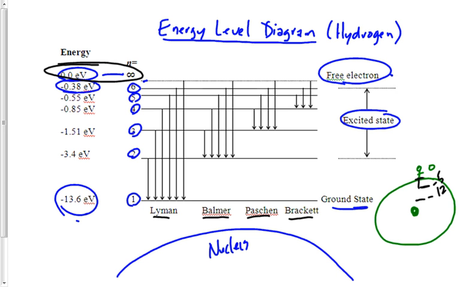How do you have this many transitions taking place when you only have one electron in a hydrogen atom? Well, it depends upon where the electron is, what transition is going to take place, right? And where the electron is, what level it's jumped to, is dependent upon what EMR it absorbed. If it absorbs one particular photon, it will jump from here to here. If it absorbs a different photon, then maybe it jumps from here to here. Then it absorbs another photon and it jumps from here to here. Right? So these are possible transitions that can take place within hydrogen. Okay? Not necessarily all of these transitions are taking place within hydrogen.